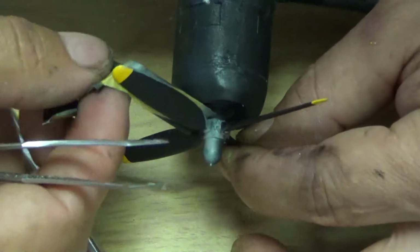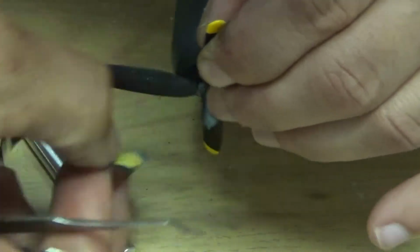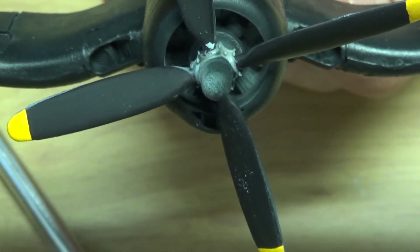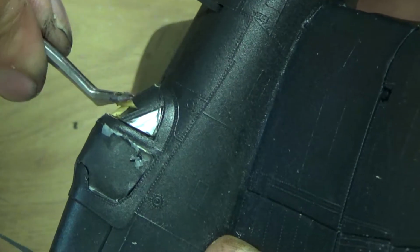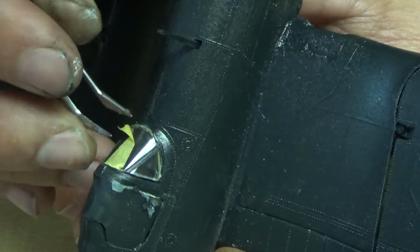One more. Here we go, getting this piece of tape off, and then on the back side, that is all done. So now you're going to see the inside of this cowling right here. You're going to see it needs a little bit of work. Let's take the tape off the front of the canopy right here, a couple pieces. We're going to have a little bit of touch-up paint to do, so not too big of a deal.